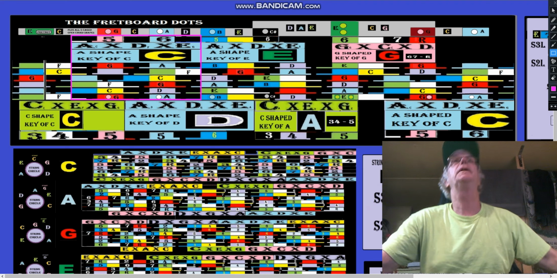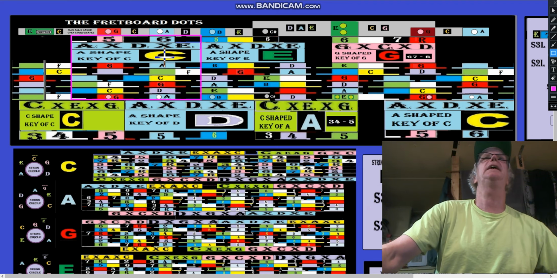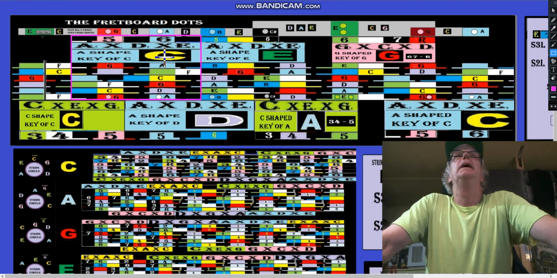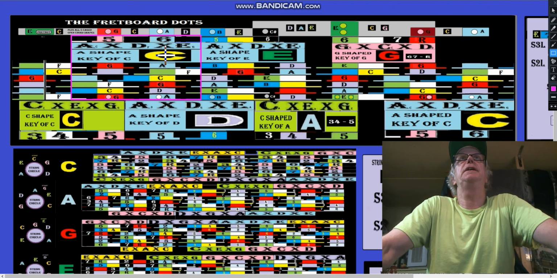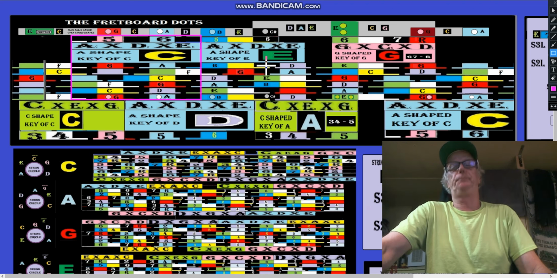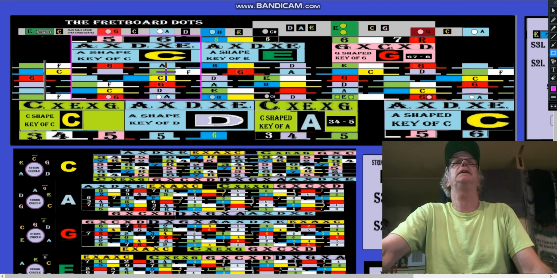Alright, we already have that. Now we're in the next cage up. So the banner has been extended to include the entire A, D, E tripentatonic of C, F, and G, because key of C is C, F, and G. So it's an A-shaped C, and there would be your A shape right there, A-shaped C, G, C, and E.